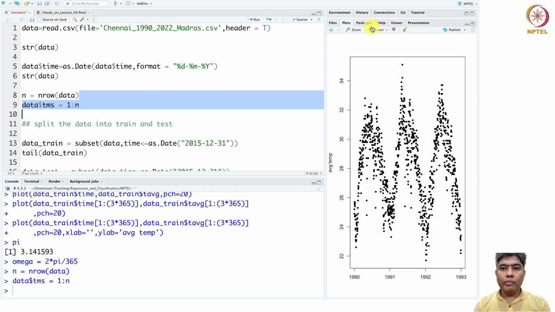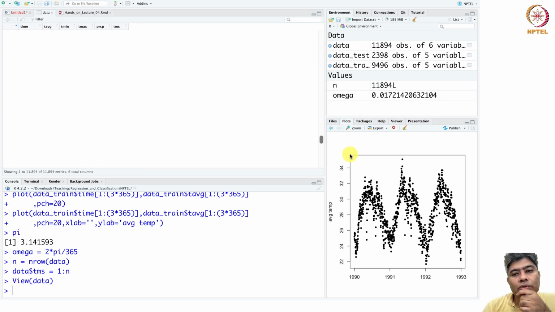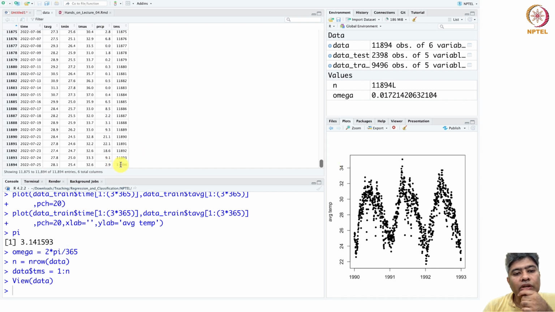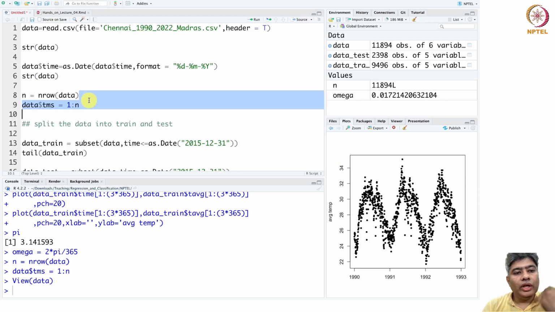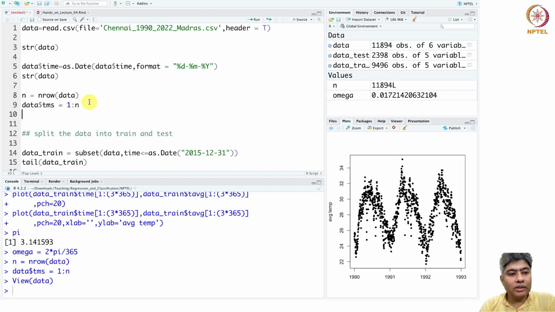Now the problem is, if you take a look at TMS, it starts from 1 and goes up to 11,894. So it is better if we center the time. Handling the data will be better, and the coefficients will be a little more meaningful. So we'll just subtract the mean of these values.